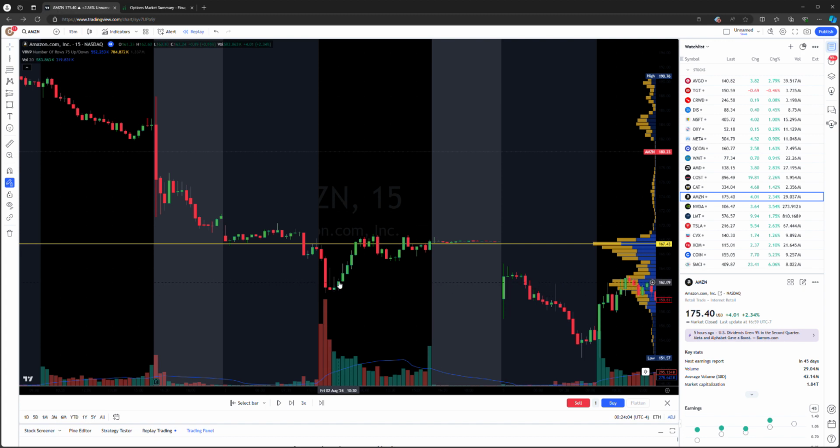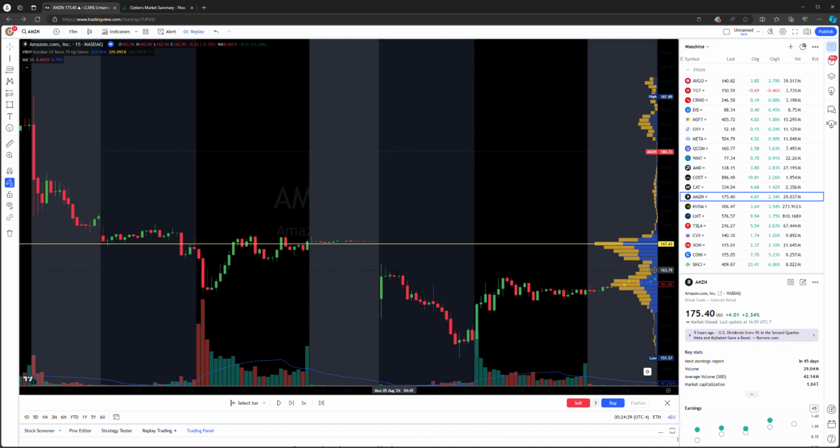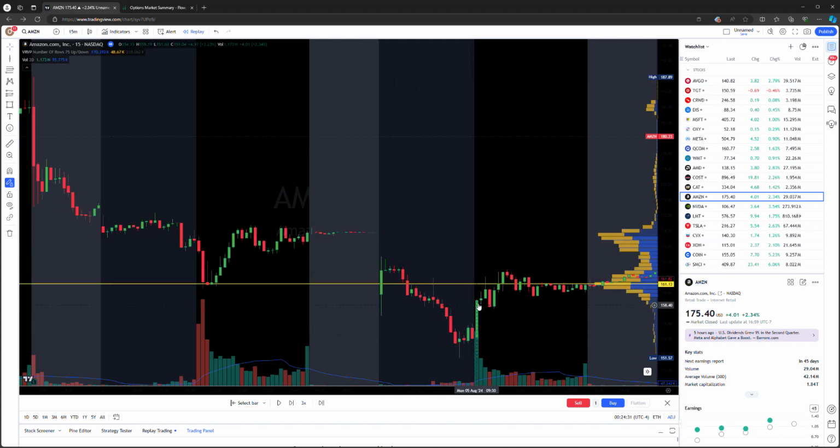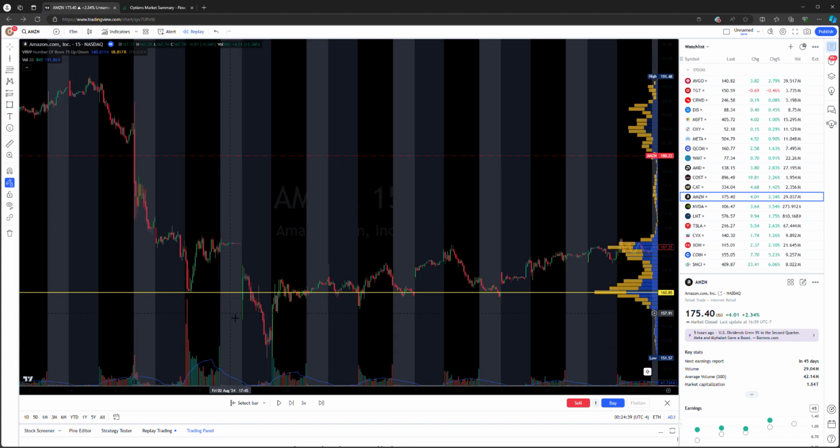High volume pin bars at the top or bottom of a drop base rally or rally base drop. A secondary signal may look like a doji, like so. So pin bar being number 1. Let's say this would probably be a number 3 in terms of signals. The number 2 would be like a bullish engulfing candle like this guy right here, where you have a drop base and then you get this very, very strong move. This is a decision being made. Okay, so those are the type of signals that you're looking for.